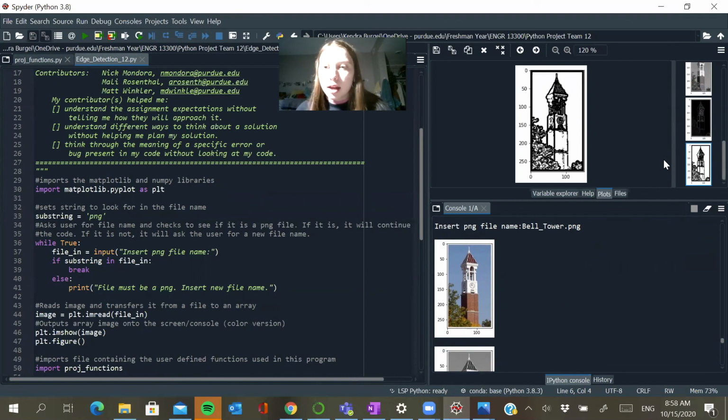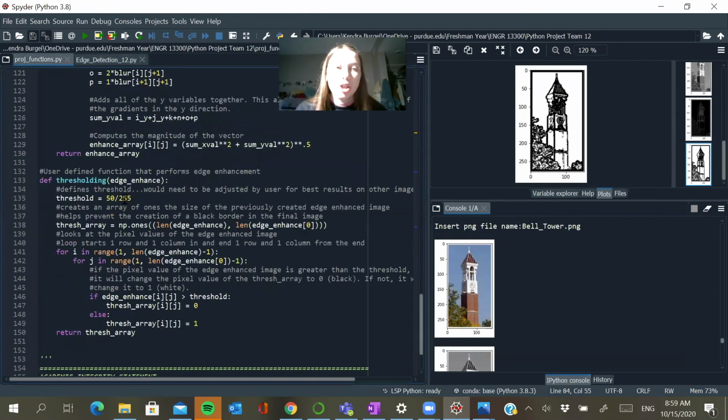As you can see, it's a little darker and a little clustered, I guess you could say. So the user could easily go in and adjust this one number to create a threshold that meets their desired ratio, I guess, for their image and what their specifications need.